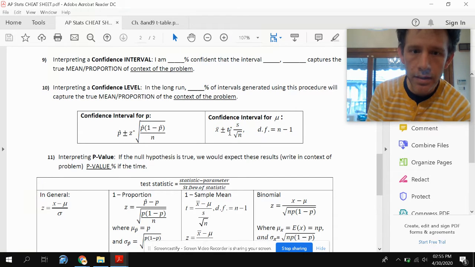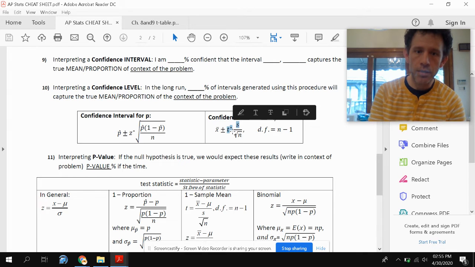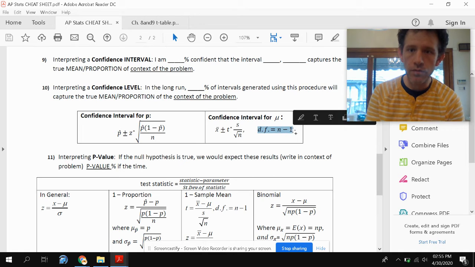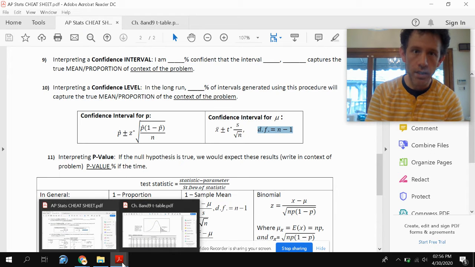And how do I get t star? What's the difference between t star and z star? Well, being means, I don't necessarily have to have a sample that's as big as I do for a z calculation. I can use a t calculation if my sampling distribution is already considered to be normal. And the way to get a t is you have to actually get degrees of freedom. So that's what df stands for, degrees of freedom, and you want to show that work. It's the sample size minus 1. It's like you're taking away 1 just to save for any error.